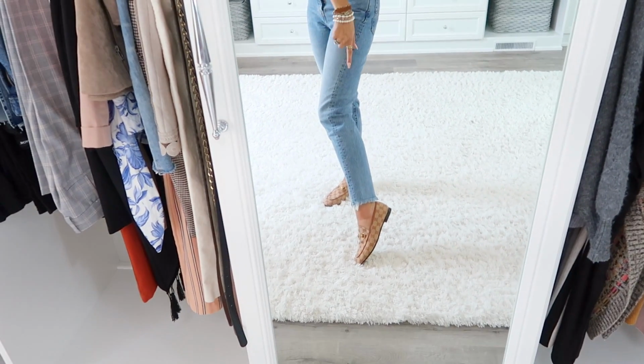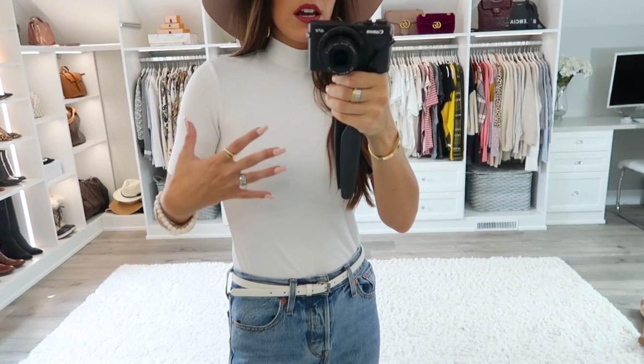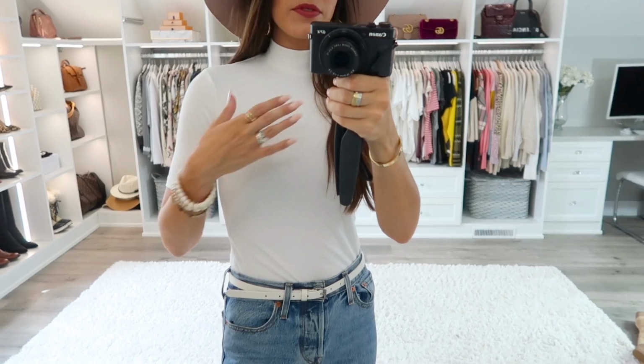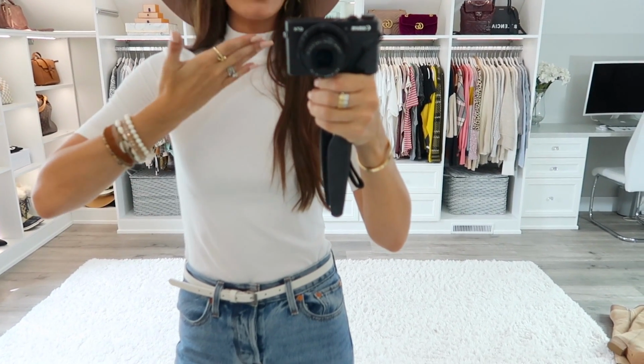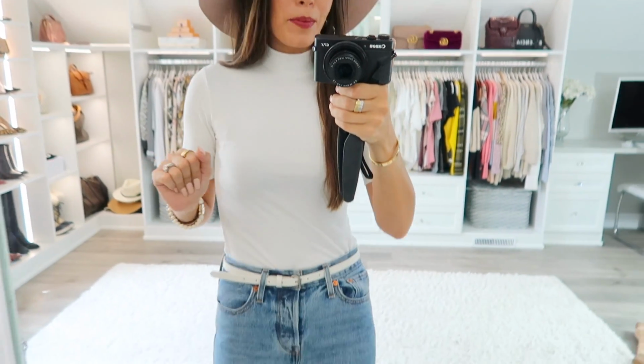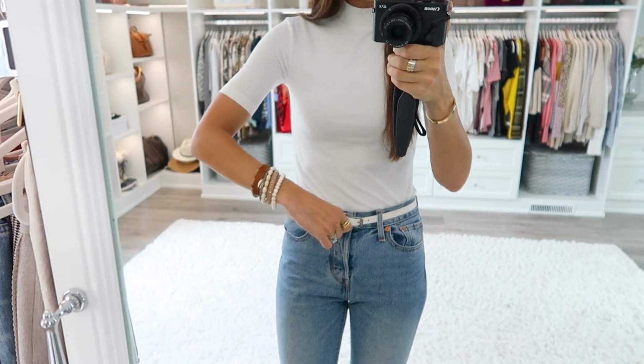I do have some Gucci loafers, which I guess kind of elevates it a tad, but I am wearing this white, short sleeve, kind of like a turtleneck, but it doesn't flap over, it just stays up, and I think it's really cute. I do recommend doing your makeup after putting this on, because I had a terrible time getting it over my face and not just getting this full of makeup. So just a little tip, but I wasn't sure about a belt. I'm honestly still not sure about the belt. I feel like I might take it off.